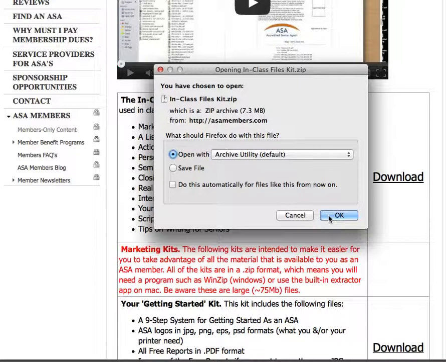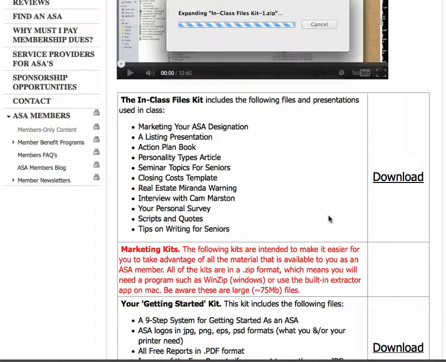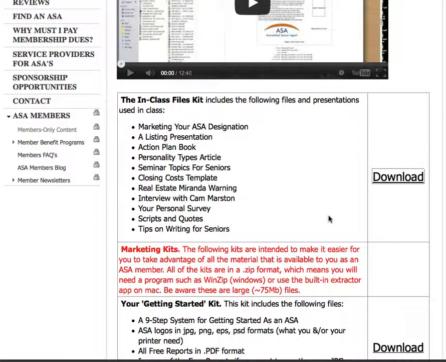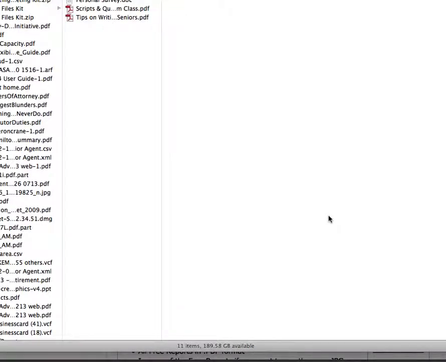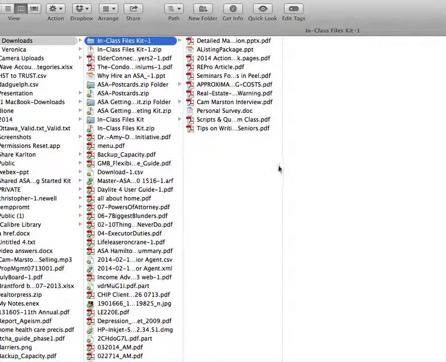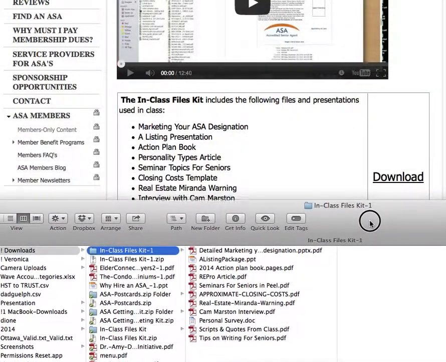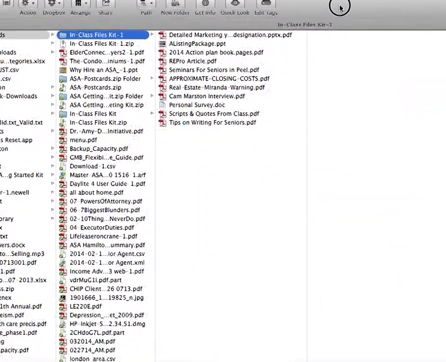If you click on open with, it's going to bring up a window that looks like this. With WinZip it's a much bigger window. And then here on my computer, I'll just make this window smaller. You can see here's the list of files, and this list of files name here reflects the list that you see on the web page here. So all the files are here.